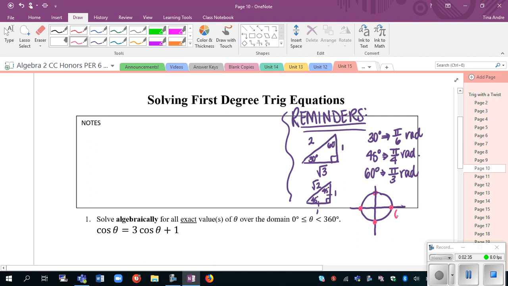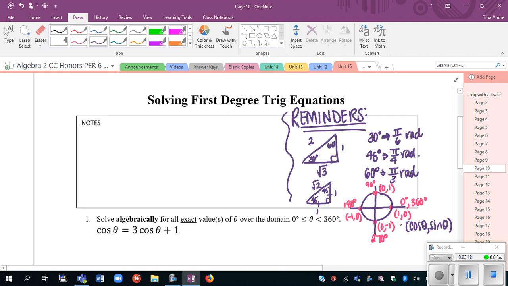These 4 key points are (1, 0), (0, 1), (-1, 0), and (0, -1). These represent our 0 degrees, our 90 degrees, 180, 270, and then back to 360. These represent the cosine and sine. Remember, the cosine is what comes first, so it's cosine theta, comma sine of theta. So cosine of 0 degrees would be 1, sine of 0 degrees would be 0, is what this is saying.